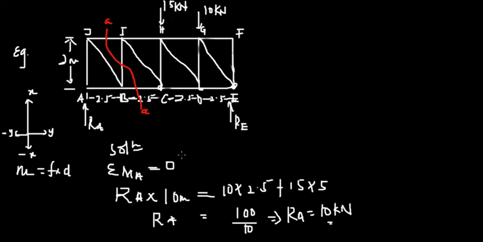10, because once I want to sum everything to 0, I will end up with the same thing, but these operation signs might change. This will be negative, and then we have a negative 10 times 2.5 because 15 kilonewton is pointing downwards. Downwards, that's opposite from the X direction. So that will be negative, and 10 will also be negative, okay?